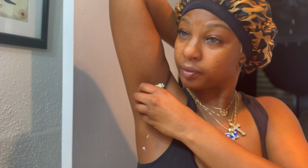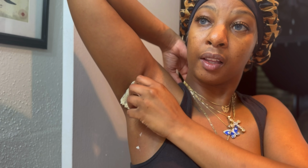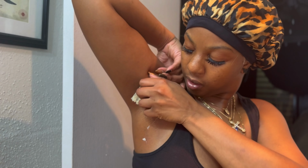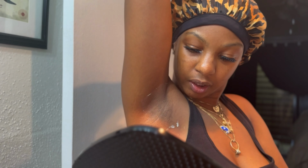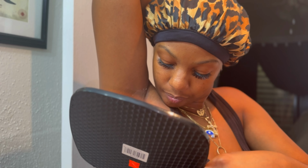I can't believe how easy this is for me now. Like, I've only just shaved my cooch, and that was a lot. This one has a lot of hair. Who knew that shaving your cooch and finally getting the system down, you could do your armpit. I bled one time only though.